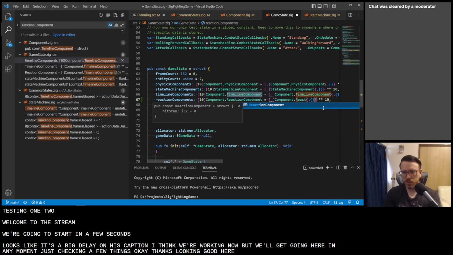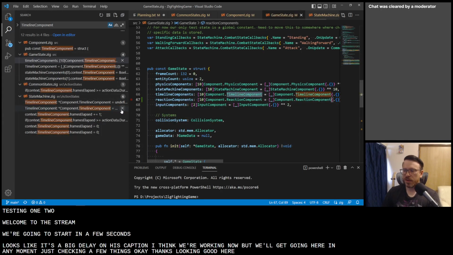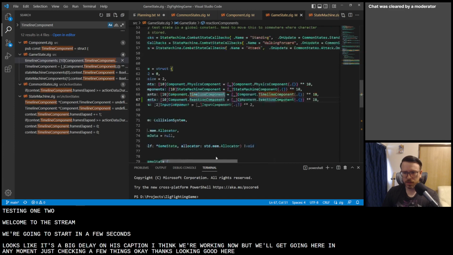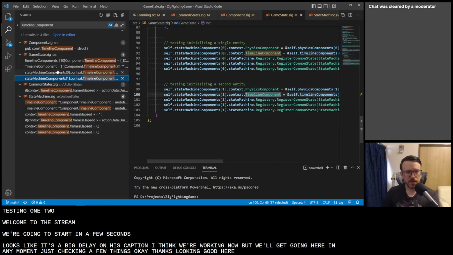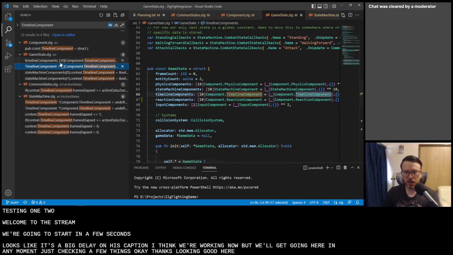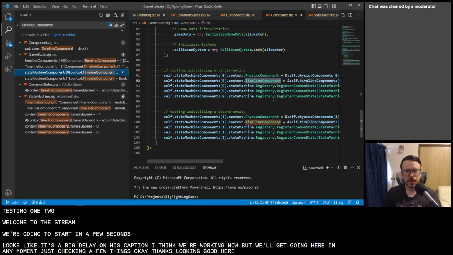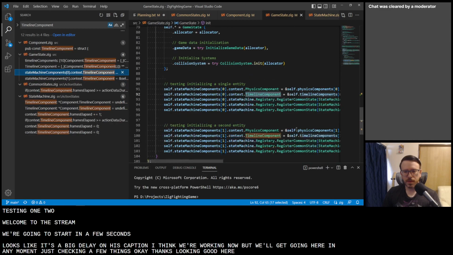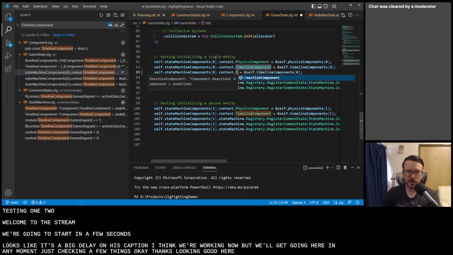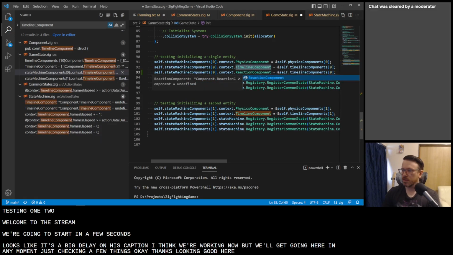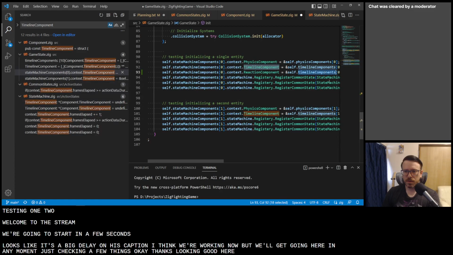Again, at some point, we're going to do a stream abstracting a lot of this work, instead of having all this boilerplate we have to do each time we add a component. Though we'll probably have a fixed number of components. We're not going to be adding them a lot. But it would be nice to generalize it. Okay. And we have to initialize. Again, this is the other kind of boilerplate we have, right? We need to initialize everything for each of our active characters.